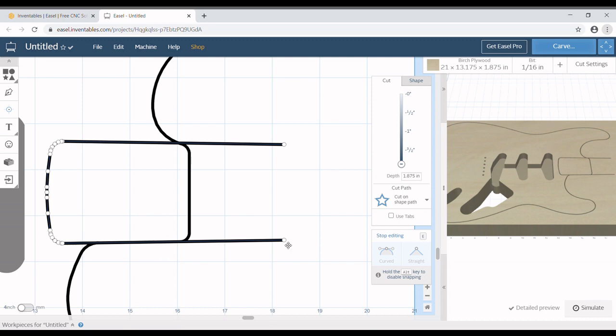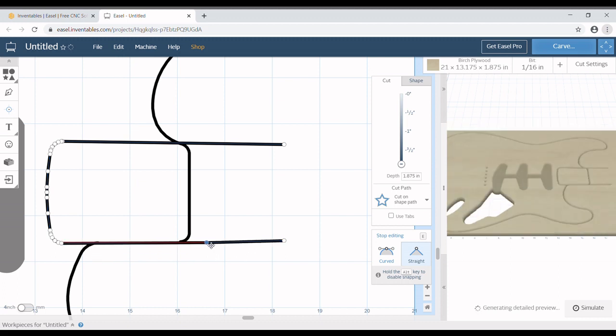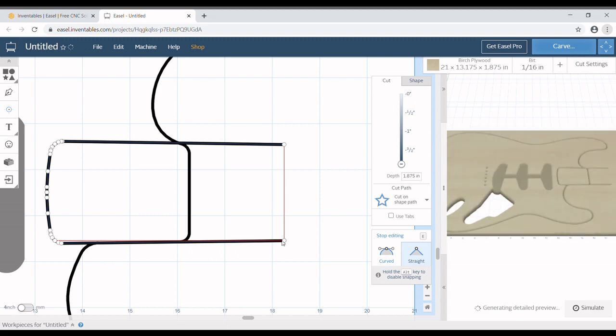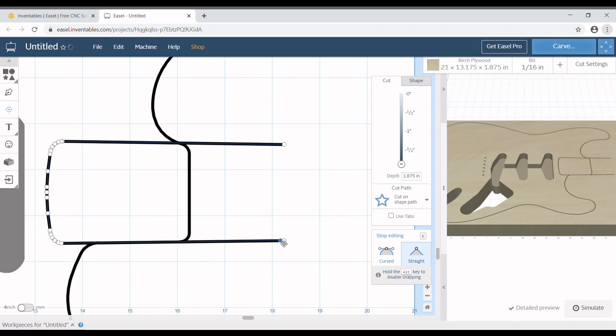But what I do is I'll take the endpoint that is furthest down here, and I will move it really close up to this guy up here to keep the same angle. And then I will take the furthest endpoint here and move it over to this guy and snap it together. Now once it's snapped together, we can change it to clearing out a pocket.